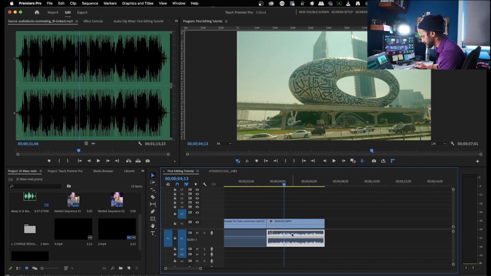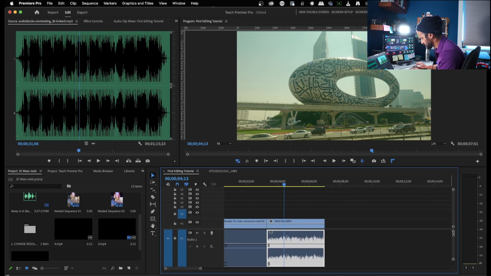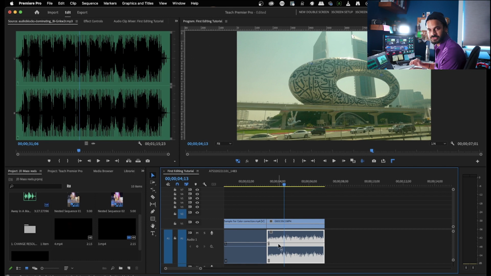Now I have this here. You see there is a line in the middle. I can zoom in on this area by doing this. You see this? Now I can see the bigger picture. There is a line here. That line is the audio level line. It's usually by default 0, like decibel 0.